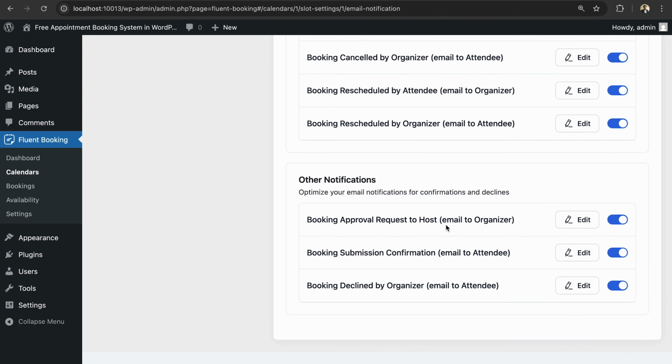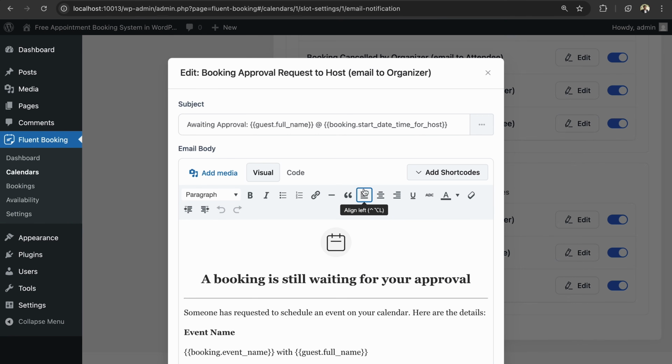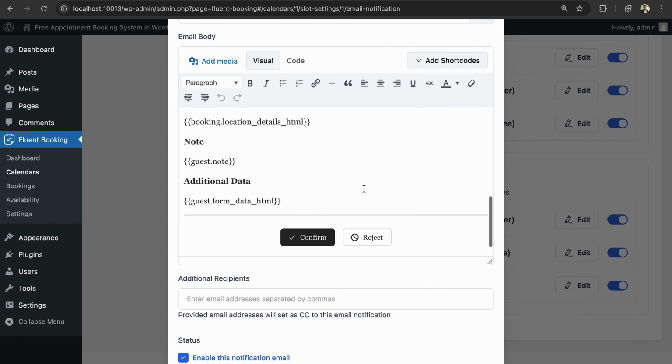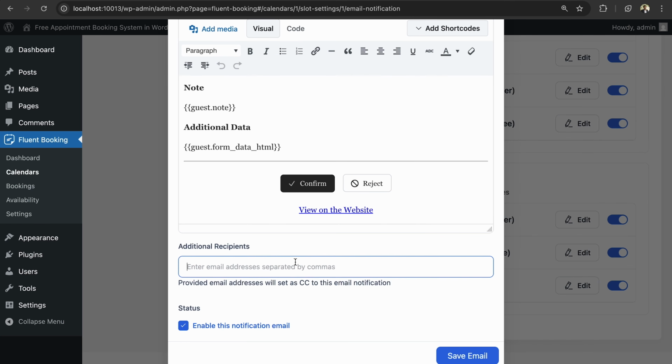Okay, there are also other notification options, like optimize your email notifications if you want to, for the confirmations or for the declines. Like booking approval request to host, if you want to customize it, click edit. And also you can add additional recipients.